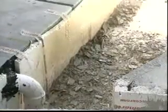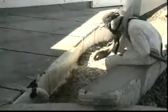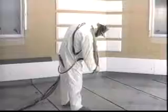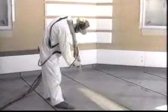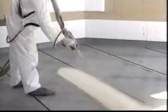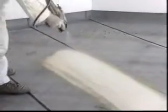This is an application where we're actually applying a thermal coat to the walls of the house before they're backfilled on the outside. This will keep the dramatic temperatures of the ground from being conductive through into the finished areas. This is an area where we're putting a 2-inch flash coat over the top of a finished room below here. This area will be waterproofed and covered. This will protect the finished room from the extreme temperatures of the ground and everything. It will become a landscaped area right over the top of this application.